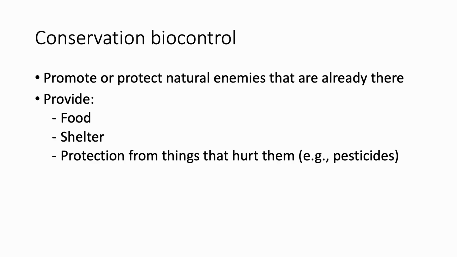Plants that produce lots of pollen and nectar can be an extra food source for insect natural enemies, in addition to pests. Examples of shelter include both living and dead plant material, depending on the natural enemy you are trying to conserve. Some pesticides kill not just pests, but also biocontrol agents. By reducing your use of pesticides or selecting pesticides that are least harmful to biocontrol agents, you are practicing conservation biocontrol.